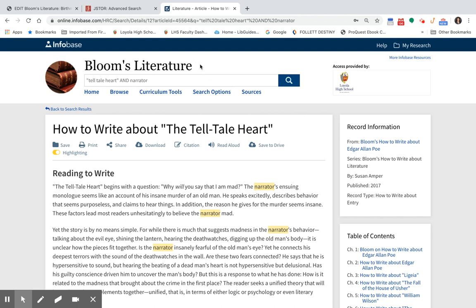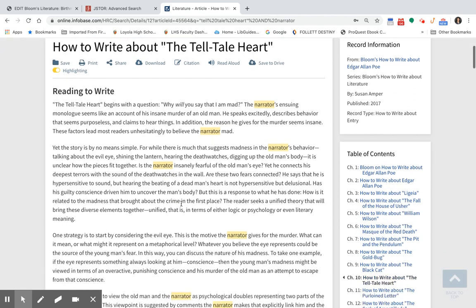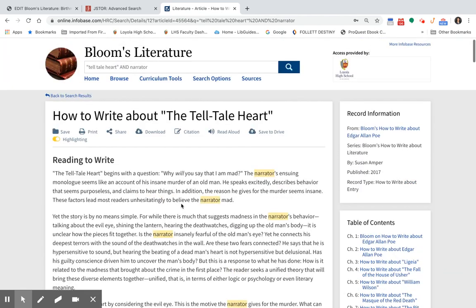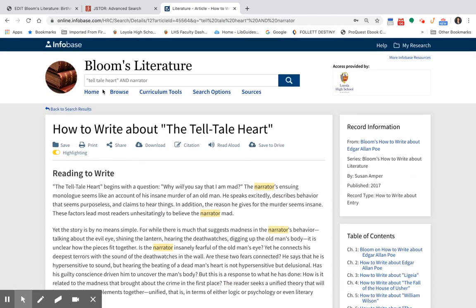This one is really written for a broader base of students. It's not just meant for people working on their graduate degrees in literature. This is really good for high school students, at least to start out and get you started. You can get some ideas from reading these articles on Bloom's. Okay, and you can look through and go back to the results list if you want and find more.